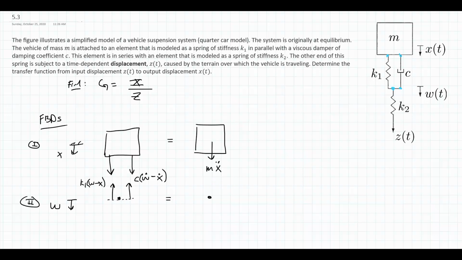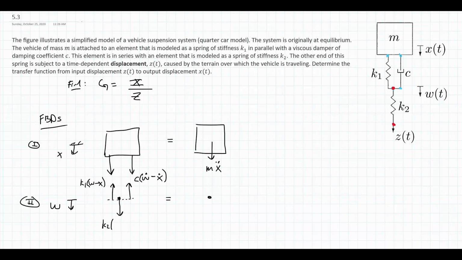So that's done. Then I have the force from K2. Notice the node is attached only to K1 and C and K2. Now, what is the force in the spring K2 going to be? Well, this is where it's a little bit different than what we saw before. If I look at the two ends of K2, I have the top is at W and the bottom is attached to Z. Again, Z is a displacement in this case, not a force. So the displacement Z2 is here going to figure into our calculations, because we need to think of the same way we did K1, how is K2 stretching?